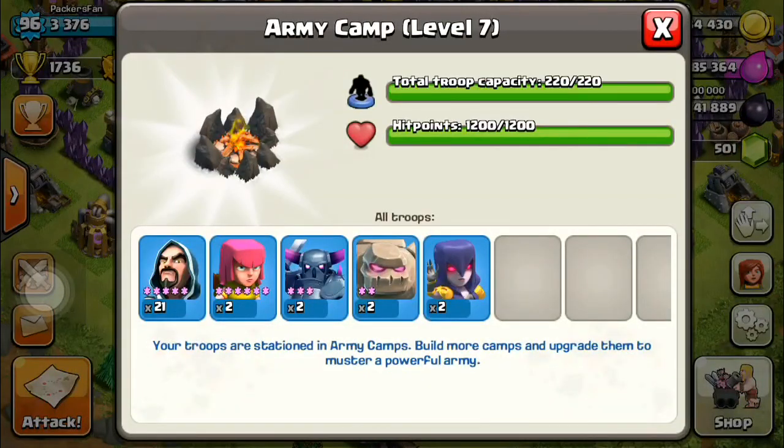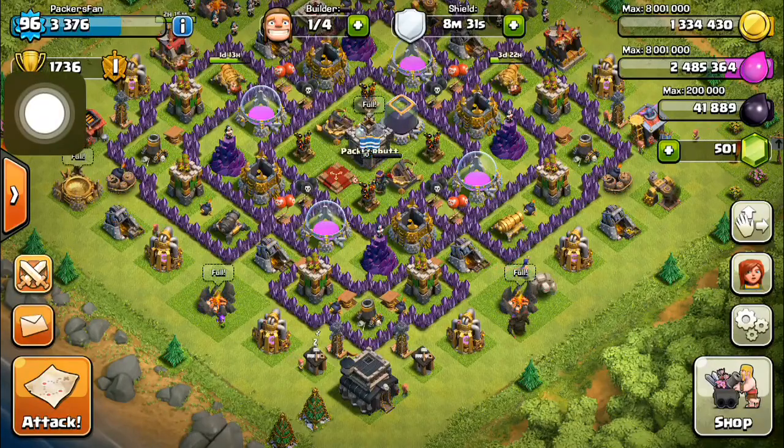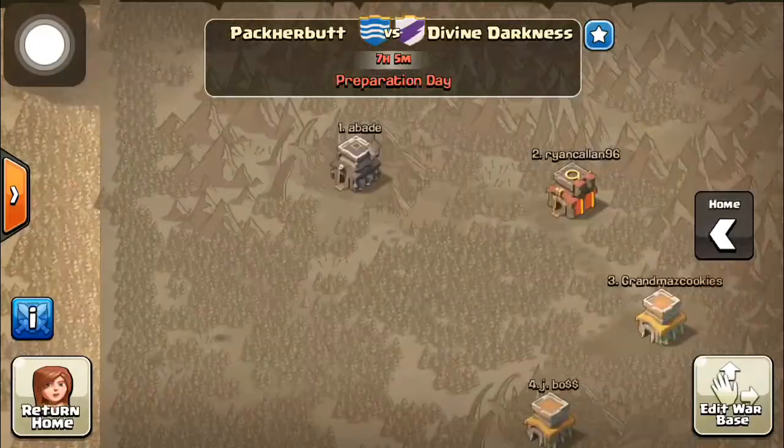I also added a couple witches, so I guess you could call it Go Wee Wipe. There we go. Can't talk today. But yeah, we also have a war going on this afternoon, so that's going to be very fun.